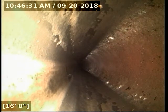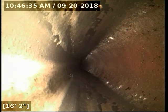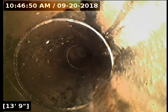You can kind of see the difference here between the ABS plastic. All that grease and stuff is going down the same line here. Everything's flowing through, but you can see how clean the ABS is. It's almost spotless. There's not anything in it. But when you get into the cast iron, there's evidence of old grease buildup and stuff like that. So that's what I mean: stuff tends to stick to cast iron because it's kind of rough and porous on the inside.